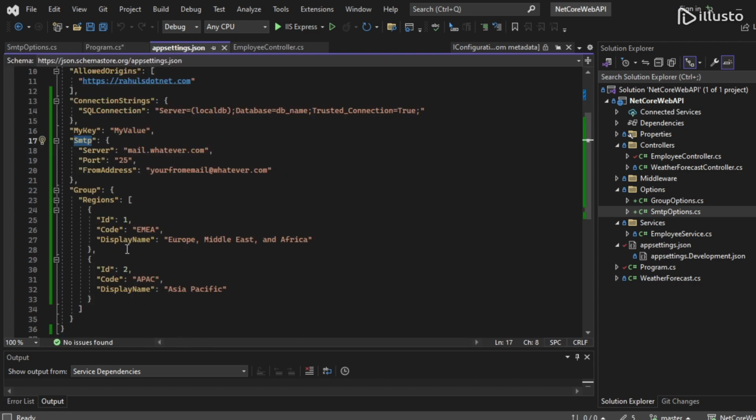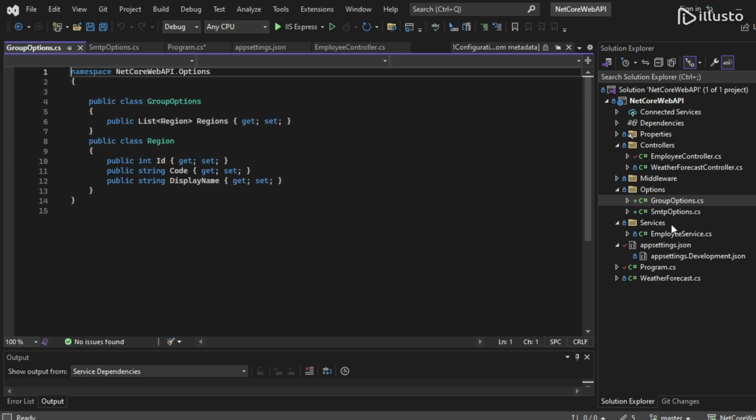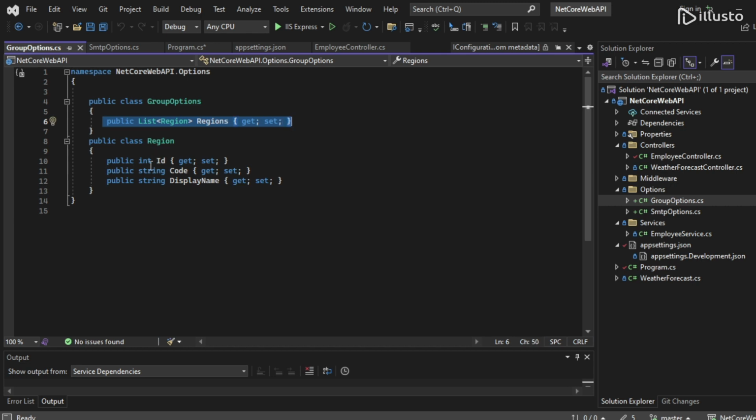And the next one is we want to read the array of objects. Here we can see group, and we have the regions array. For that also I have created a class. So here we can see we have the group option, and inside the group option we have the list of regions, and region contains three properties, that is the ID, code, and display name.